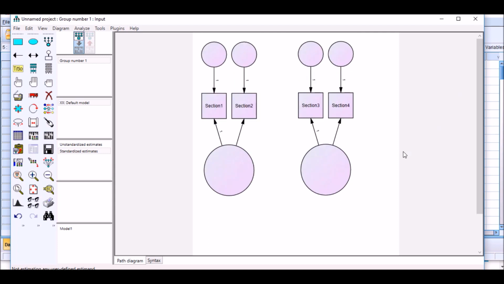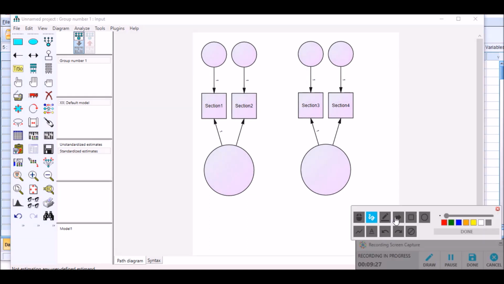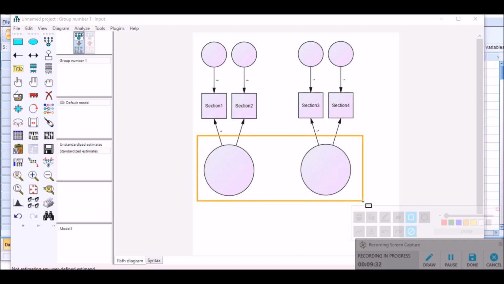Okay. Now I have circles, and let me draw some lines here for you to clarify what I mean. I have two circles here. These two are called latent variables or latent factors. Latent variables or latent factors are actually the main cause of these 4 observed variables. You have already seen those 4 observed variables, which we saw in the SPSS file.